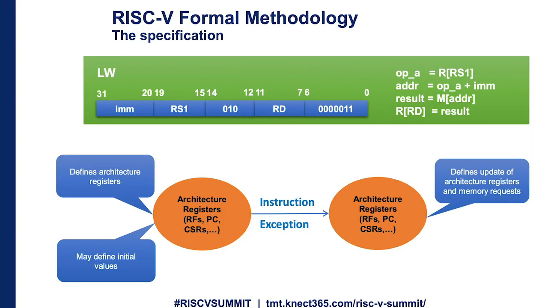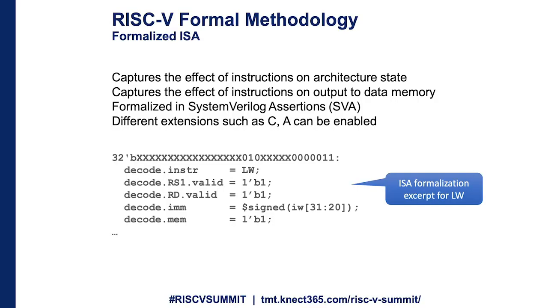And what we did, we formalized the instruction set architecture. So we capture the effect of the instructions on architecture state. We capture the effect of instructions on output to data memory, and we formalized all of this in the SystemVerilog assertion language. And of course, we targeted not only the base instruction set, we formalized all the ratified extensions. In the end, it looks something like this, not very fancy.